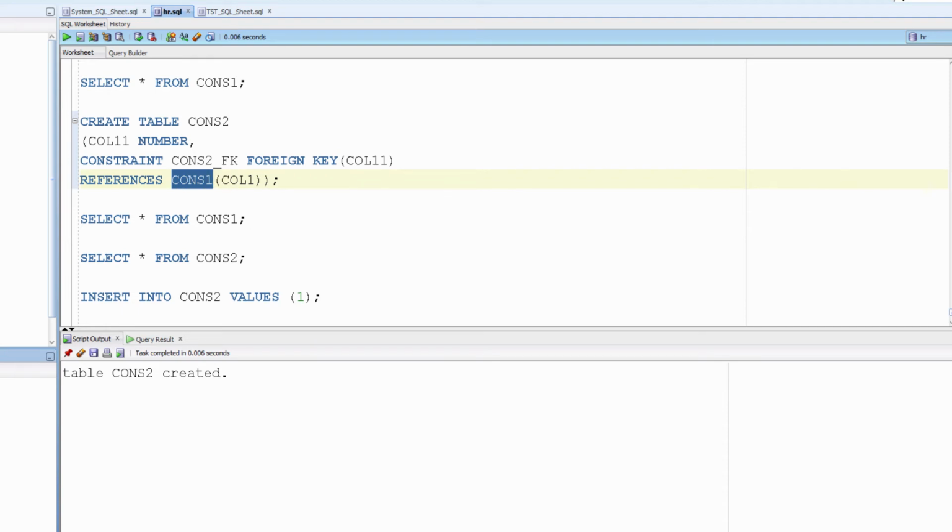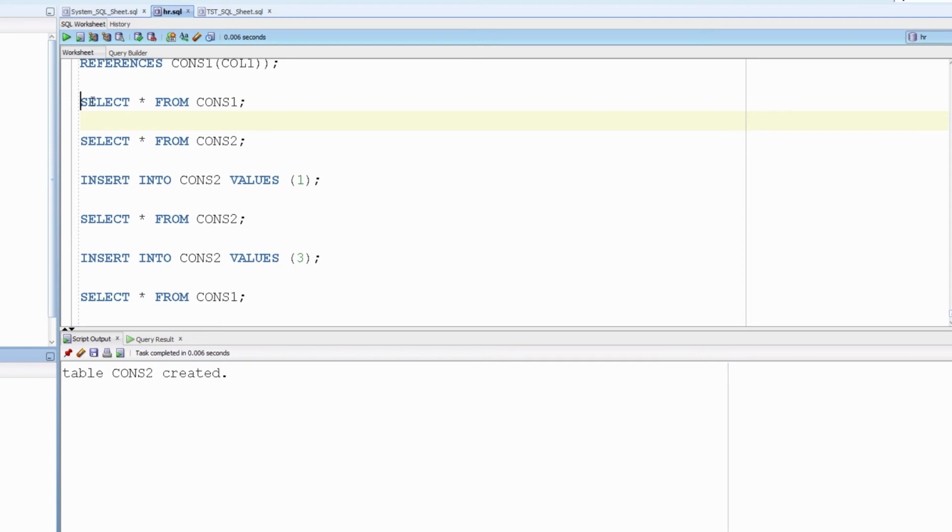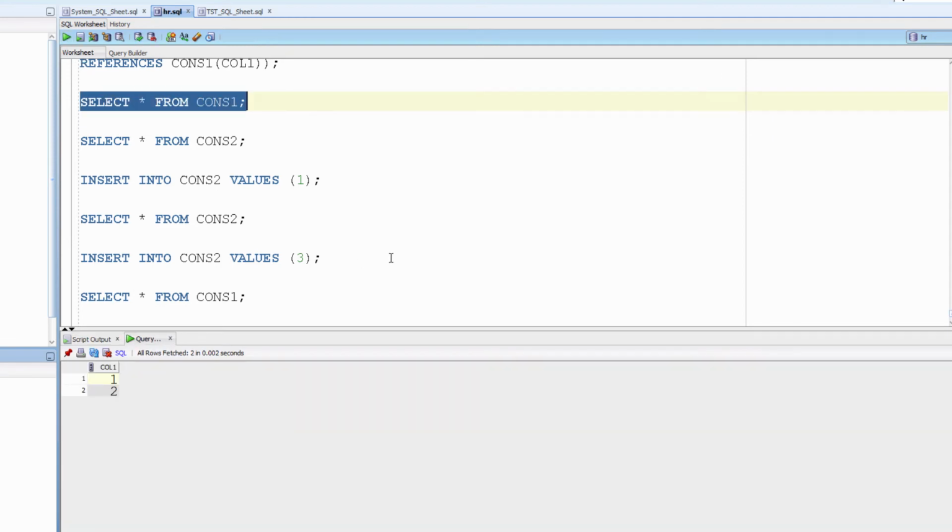Or they may simply say cons2 table is a child to cons1 table. Let us query the cons1 table. 1 and 2. This is the parent dataset. Remember this. Again, this is the parent dataset, which is 1 and 2.